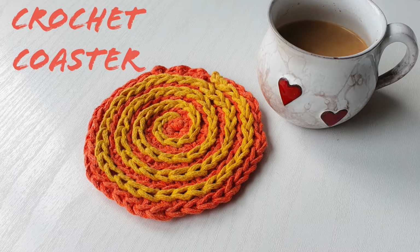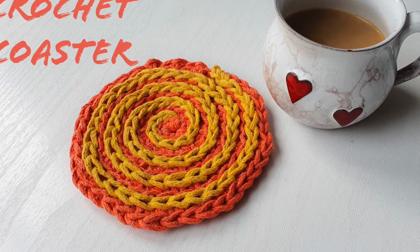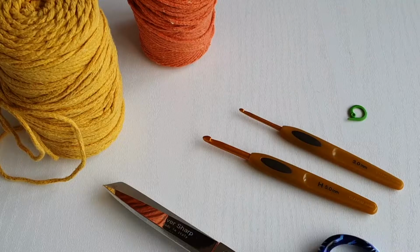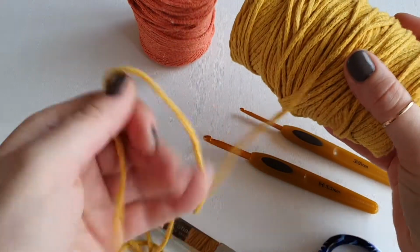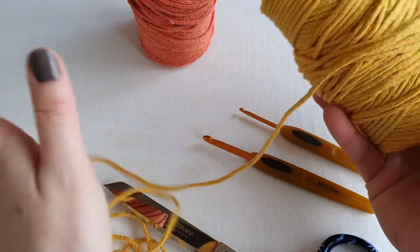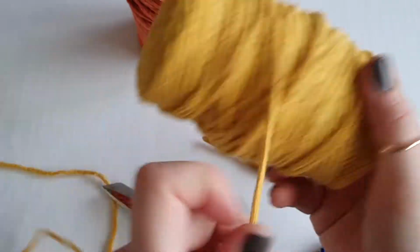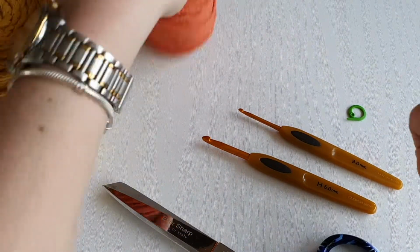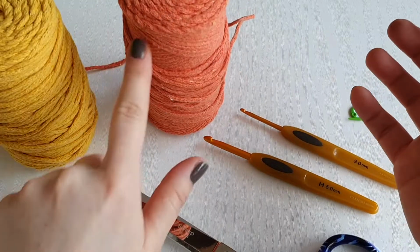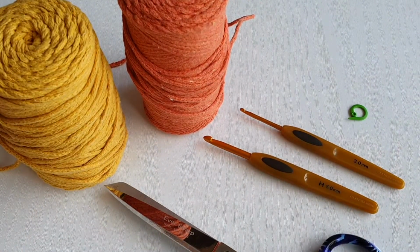In today's video, I am going to show you how to crochet these beautiful cord coasters. For today's coasters, I'll be using this 3mm macrame cord, and you can use any cord you like. So I'll be using this leftover cord from my handbag, and I'll be using these two colors. Of course, you can use any color you like or prefer.